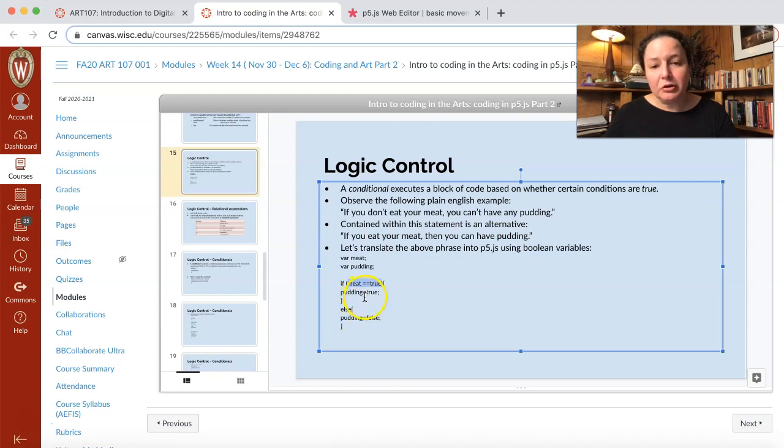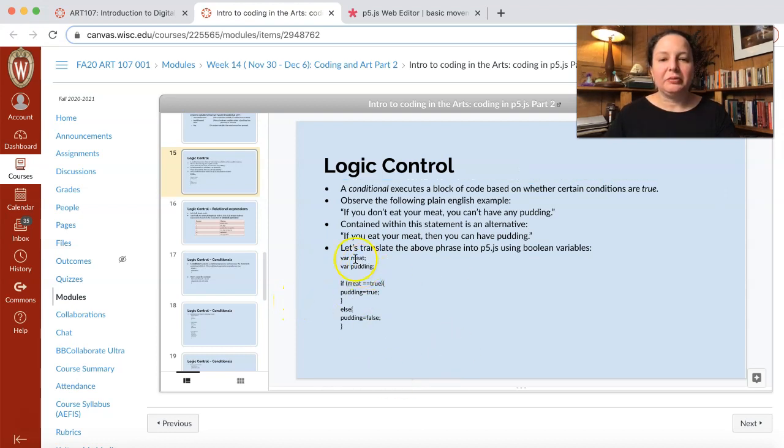That would be a way of asking, is x 0? This pudding equals true is called the assignment operator, which was covered back when we talked about variables. So here you're assigning the true value to the variable called pudding. And then if meat is not true, then you're assigning the false value. So literally meaning that, you know this thing. Maybe. It's from a very, very old band.